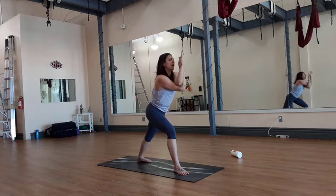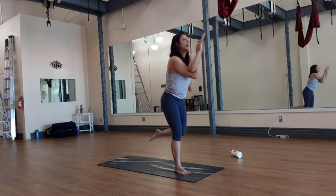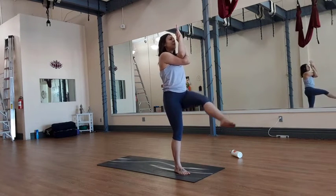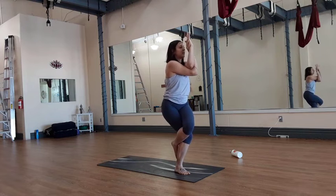Carefully hinge forward at your hips. Shift your weight onto your right leg. Lift your left leg off the floor. Stand all the way up. For full eagle, cross your left leg over your right as you sink into chair. Maybe you tuck your toes behind your calf and try to square yourself up.